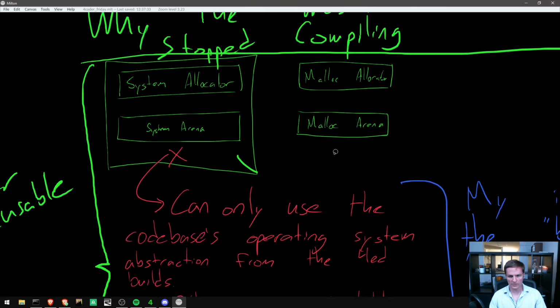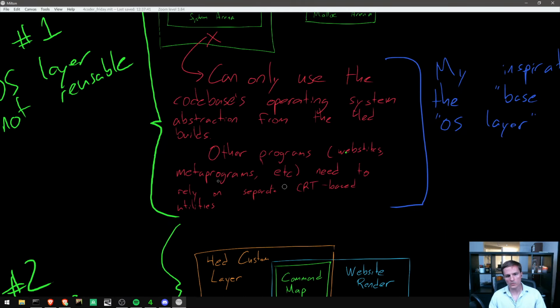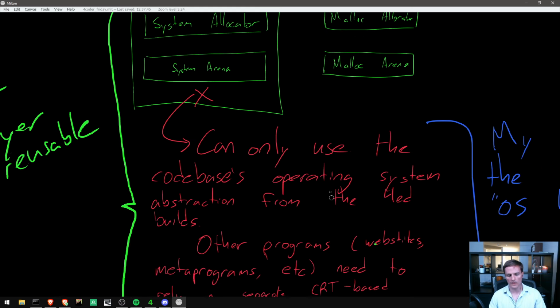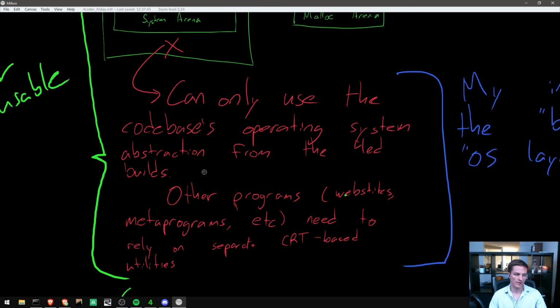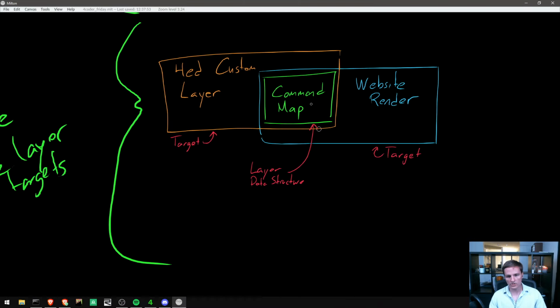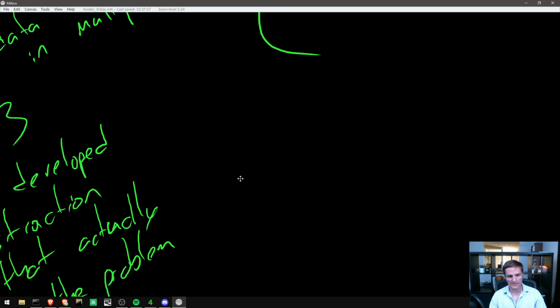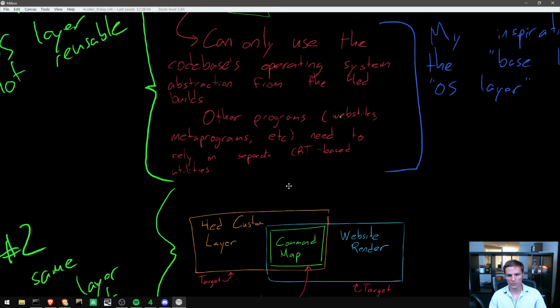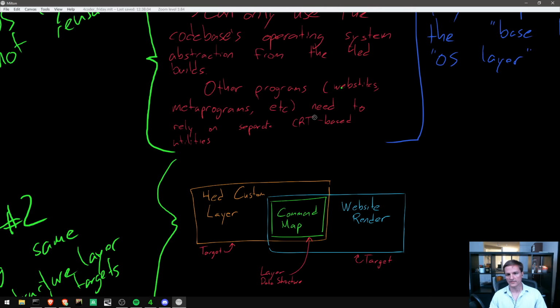There's two separate versions of the memory system, one for when you have platform abstraction available, one for when you don't have it. And you can only use one of them at a time. And you can only use this one if you're actually inside of the 4ed app compilation target or the custom layer compilation target. Otherwise, you're on these ones for things like website rendering. But then there are some shared pieces of code that want to live in both contexts. And so without a static abstraction that actually solves the problem, this just doesn't work. You have to pick one or the other, and the other one is busted all the time.